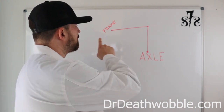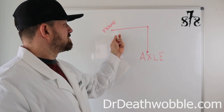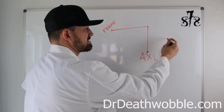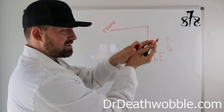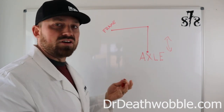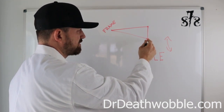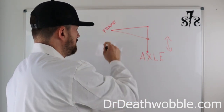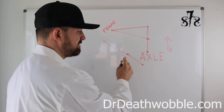Let's take a look at the whiteboard. The sway bar hooks onto the frame and goes across to both sides. The sway bar link connects down to the axle. As the axle and suspension move up and down, so does this joint — it gets closer together and comes apart. This is a good length right here. If that sway bar link were shorter, you can see how as that suspension moved down, the chance for it to go completely straight is right there.